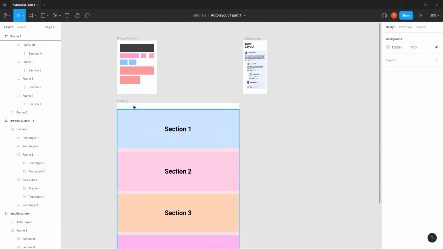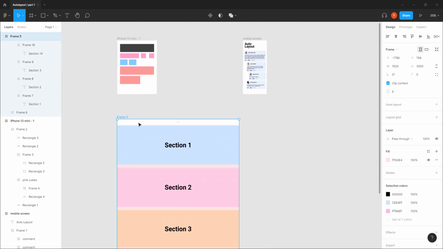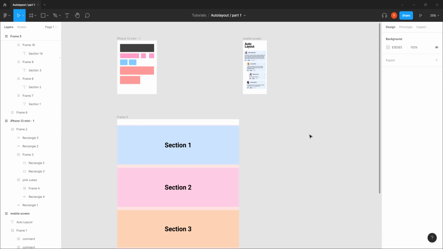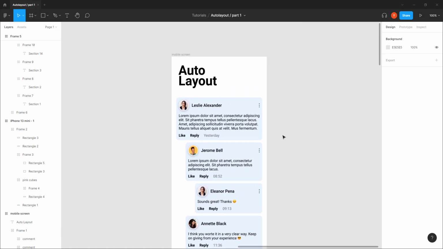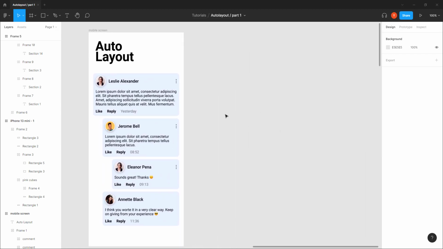Okay, so now, by the way, I'm not sure that auto layout is going to be just one tutorial. I'm pretty sure actually I'm going to do some more tutorials about auto layout. This is the first one of them, and I think that, of course, one tutorial is not enough to understand auto layout completely, or to gain some experience with auto layout. But anyway, that's a pretty good start.